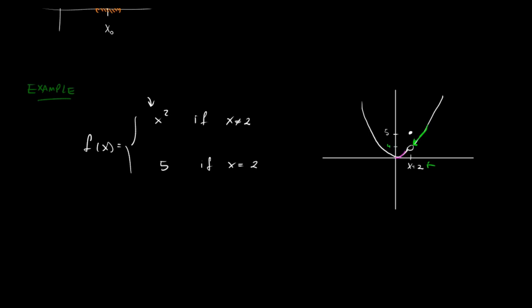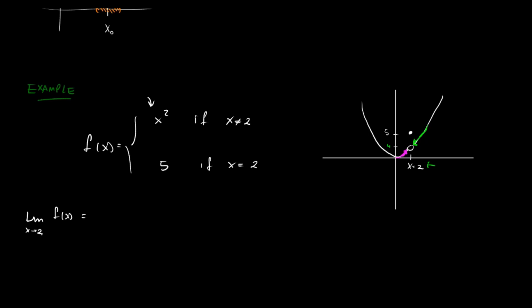And the same happens from the left. We go in this direction, and the function is trying to be 4 again. So then we know what the limit is. The limit, when x tends to 2, of our function f, let's think of what definition to use of f.